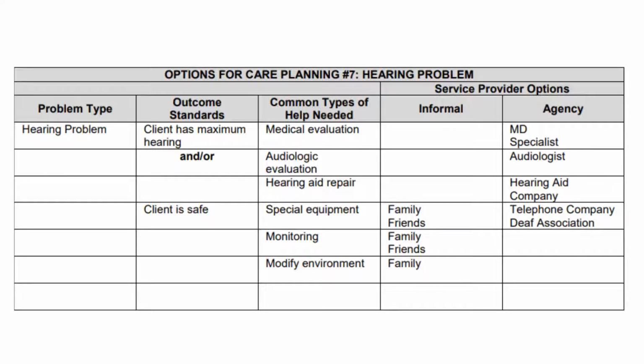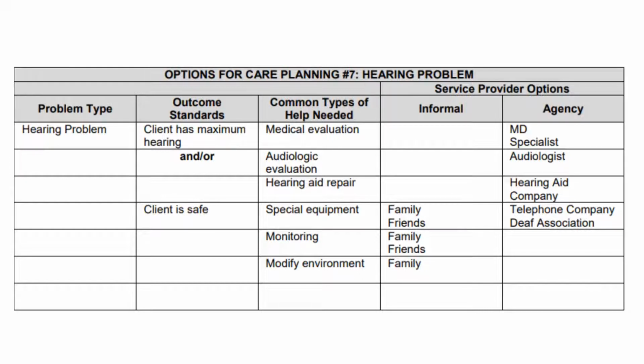This client has hearing problem, but we want to make sure the client has maximum hearing, and or the client is safe, because sometimes if you can't hear well, you won't be able to understand or recognize danger around you. So how do we ensure that the client has maximum hearing and or, if you cannot get maximum hearing, we just maintain that the client is safe.